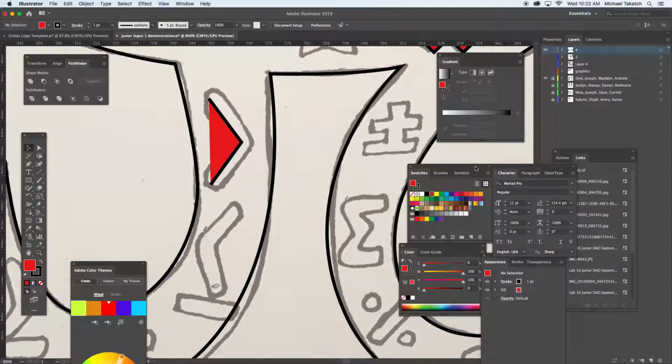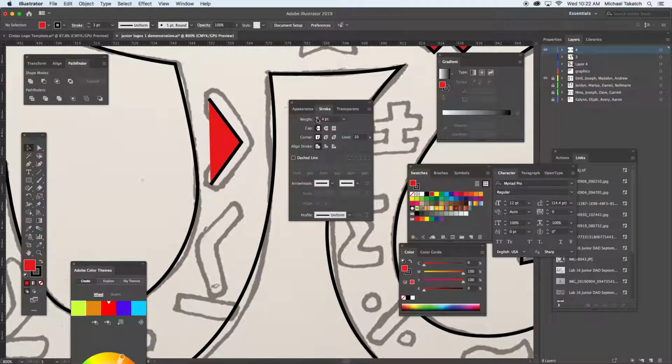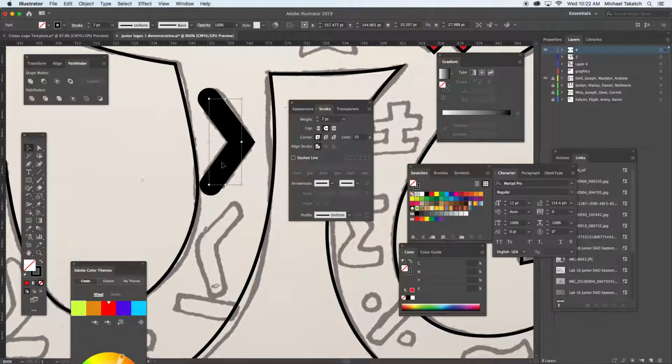Take a look for the stroke palette, which is down here, and increase this stroke. Make sure I have it highlighted, and using the bracket key and then turning this on so it has this outside edge. I'm going to take the fill out, and that gives me this selection.